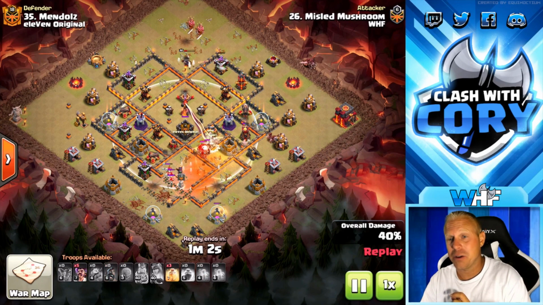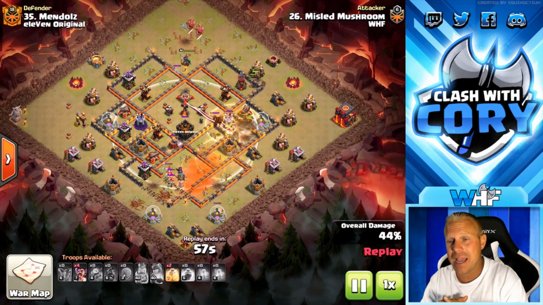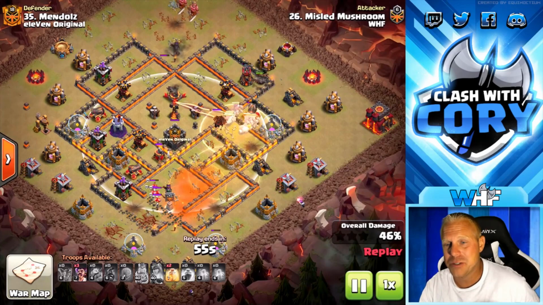Gets those hog riders in there nice and soon, because if all the Valks die before you get the hog riders in and the queen is still alive, that hound moves up to the queen and she might end up popping that hound. That's gonna end up being big trouble.